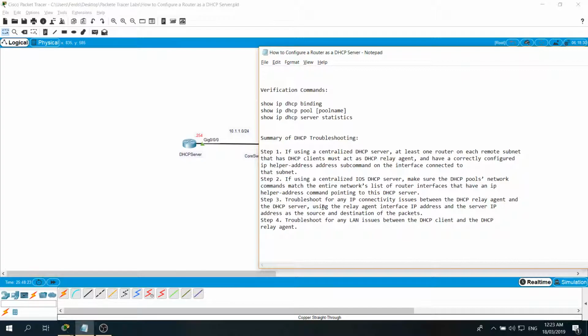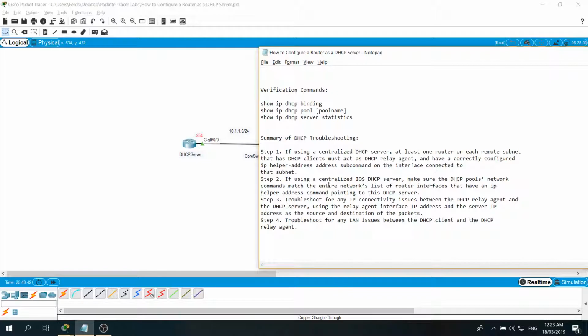Number two, if using a centralized IOS DHCP server, make sure that the DHCP pool's network commands match the entire network's list of router interfaces that have an IP helper address command pointing to this DHCP server.